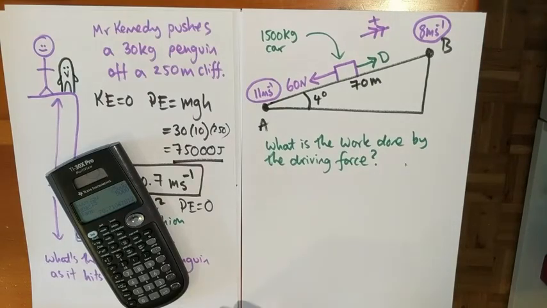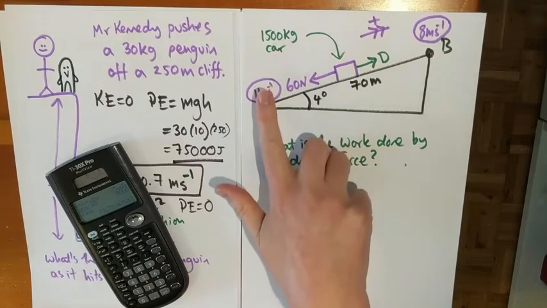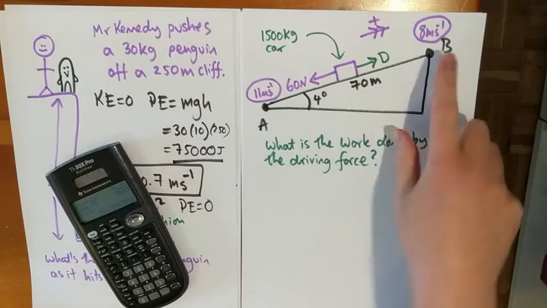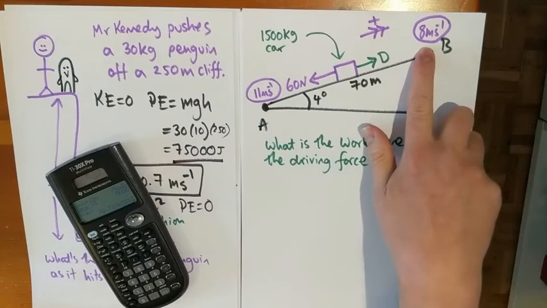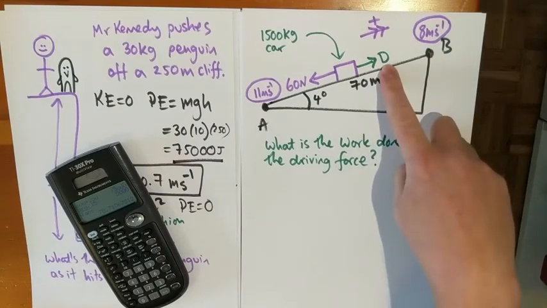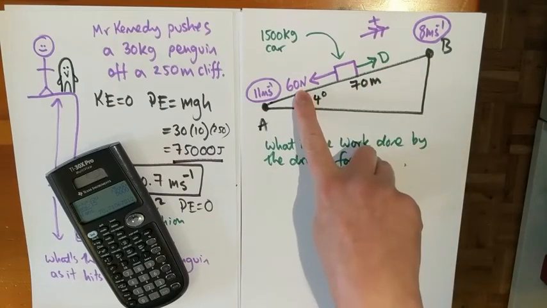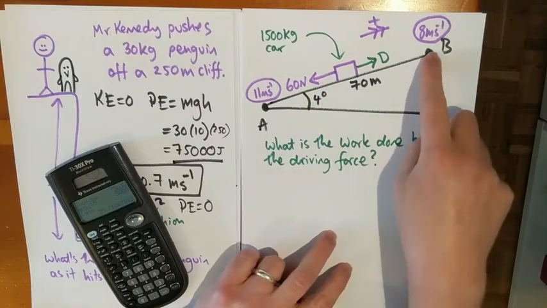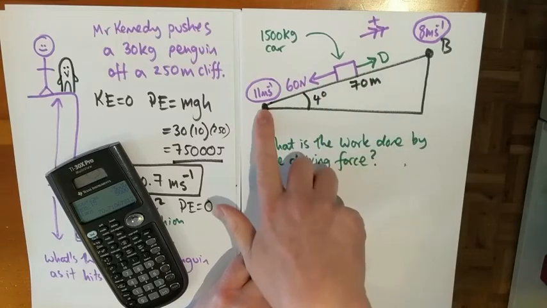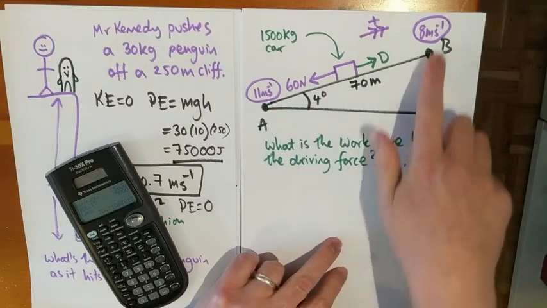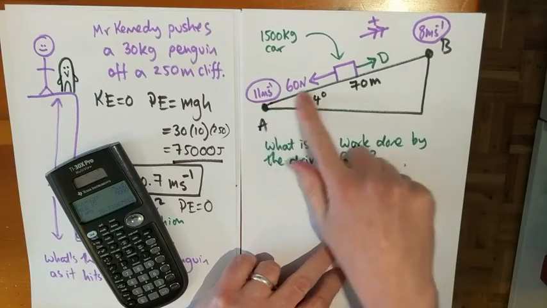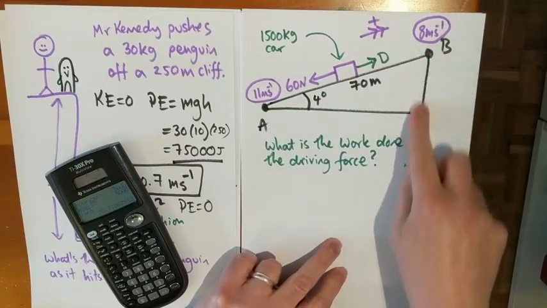Something will be missing, but you'll have all the information you need in the question to find that missing number. Here I've got the mass of the car. Let's say this is a car going up a hill. It starts with 11 meters per second. It finishes with 8, so it's slowed down a bit. But the engine is pushing it forward. There's resistance pulling it back. But overall, it gets to the top of this hill, and so it gains potential energy the whole time. It starts with kinetic and no potential. It finishes with some kinetic, a little bit less, but also it's gained potential because it's gone up the hill. So we really need to know that height.